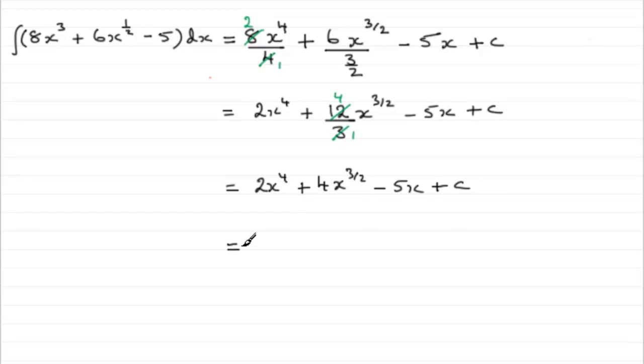But with just a further practice for you, let's just see what we've got here. What's another way of writing 4x to the power 3 over 2? Just as some revision. Well, it's going to be 4 multiplied by the square root of x. That 2 there represents the square root of x. And then we've got this cubed. And you could write the whole lot in brackets here if you like with a cube there, or you could just write the root of x cubed. It would be up to you. Then we've got minus 5x plus c. But as I said earlier, this would be quite acceptable for this particular question. Just a bit of revision here on this term though.